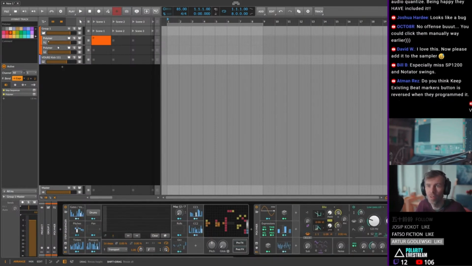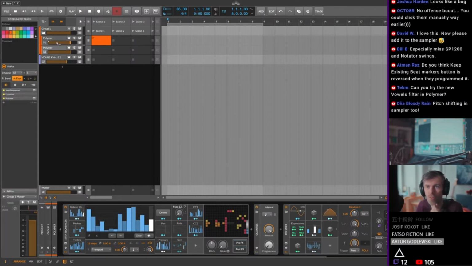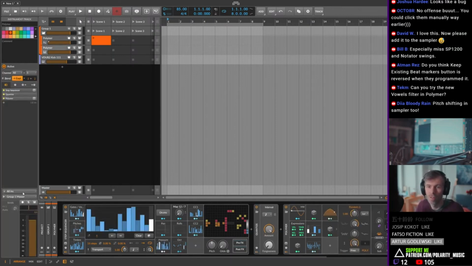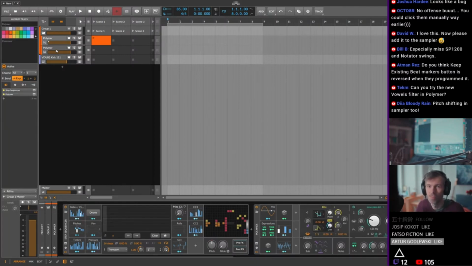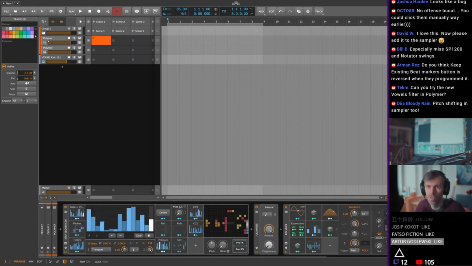Let me see. Another thing a lot of people want to do is actually to change the input and output. No, it's not possible. Right? When you select multiple tracks here, and then you want to change the output for multiple tracks or the input for multiple tracks, you can't do it, basically. You have to go in here and say this here, then go to that and that. It would be nice to have this also in here. Can change the volume already. So maybe also bring in here the inputs and the outputs.